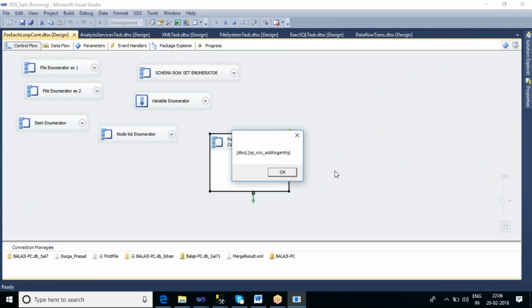Now you can see earlier only the store procedure name is coming. Now you can see along with the schema name also it is showing now. So every store procedure, now you can see this is a system schema name. Earlier DBO, that is for user created store procedures, it is giving the schema name as DBO, and for system store procedures, it is giving the schema name as SSIS.